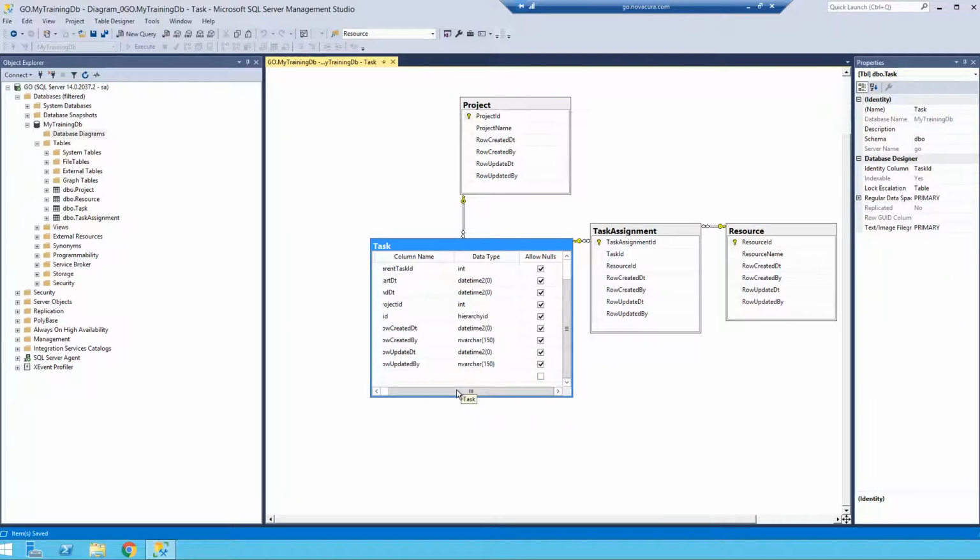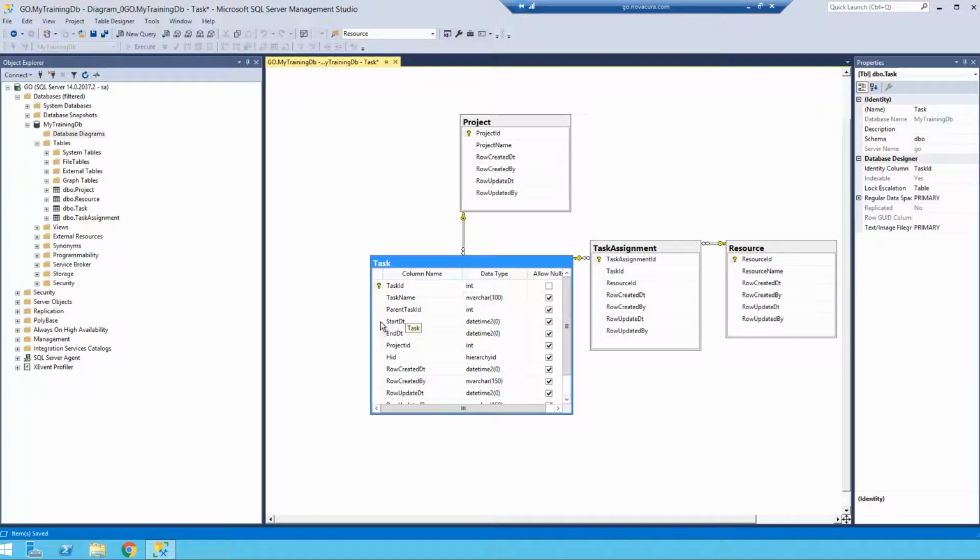So now I did a little bit of an intrusion. I went into a table and I created start date and end date in the middle here. That is just because I don't have any views or anything querying the task table. If you would have though, the view would not really get this the first time. There is a command called sp_refresh_view that you can run to update all your views. But I think as a good rule of thumb, don't do what I just did normally.